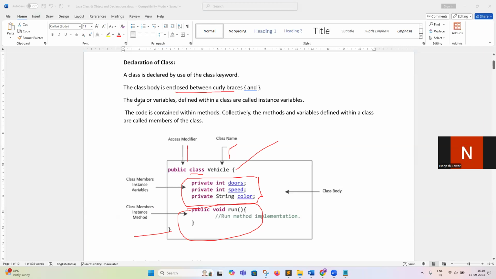Okay. And every class will have data variables or some methods. Every class has data variables and methods. For data variables we have instance variables and static variables. Those we will learn later, no problem. And for methods also we have types of methods and types of declarations. Okay, yeah. So let me go with the next one, which is method.